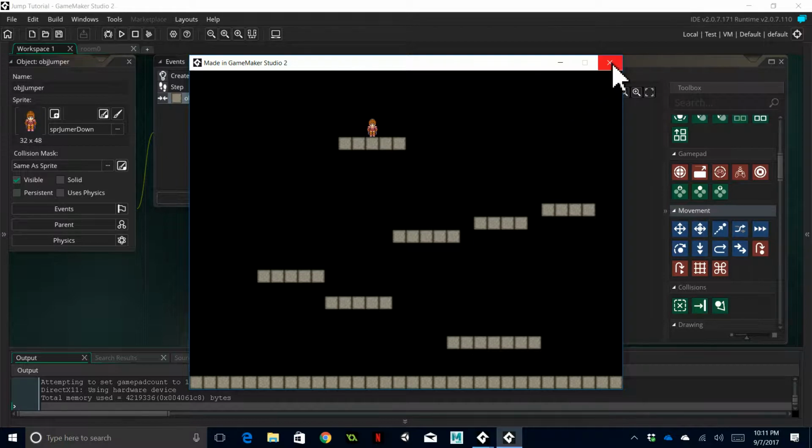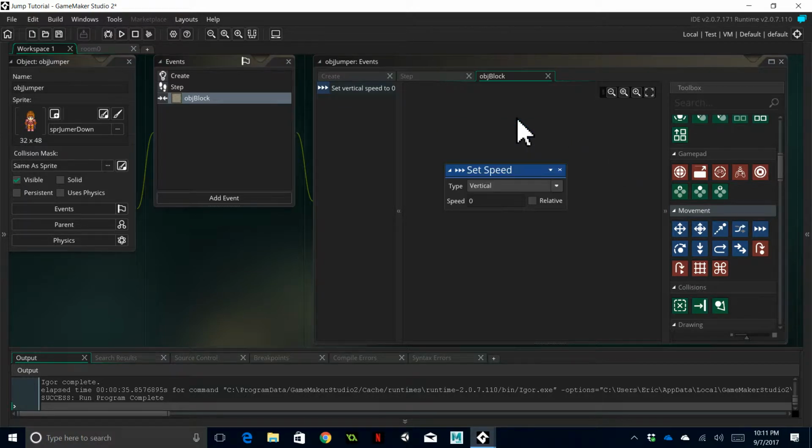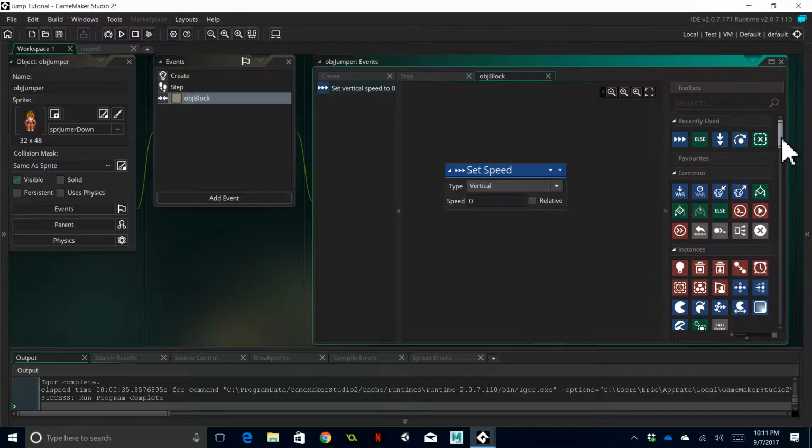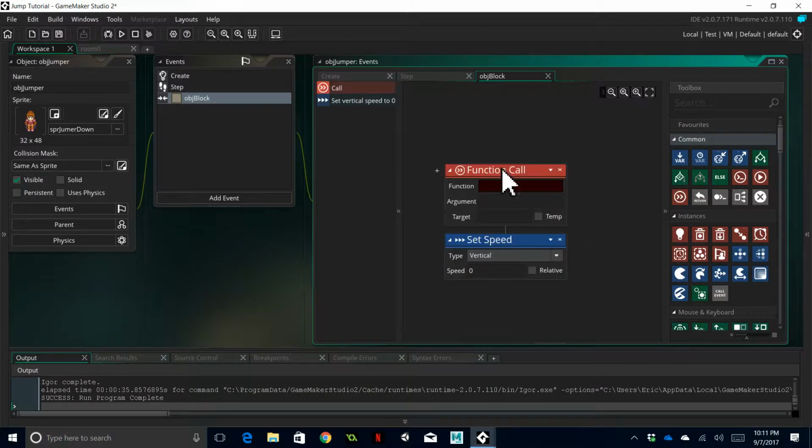So we've got to do a little trick of coding here, and you're actually going to use a GameMaker function to make this happen. Up above this set speed, before she stops moving, we've got to get her to move down towards the platform. To do that, we have to use a special action here called function call, which is this one. It looks like two greater than signs side by side. So I'm going to drag this. This has to go above the set speed.